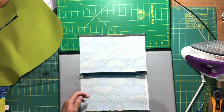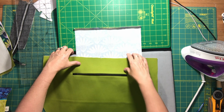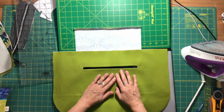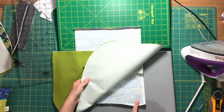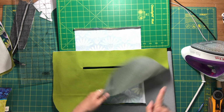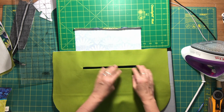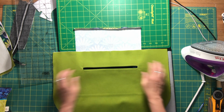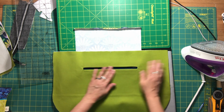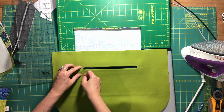Okay, so I have the longer piece here, the shorter piece here. Now I kind of went and put my zipper in the opposite direction that I usually do, but it doesn't really matter which direction it's in. In this step, what's important is that your zipper is right side facing up and that your shorter lining piece is at the bottom, and the lining piece that you did not cut a 1 inch strip, that one should be at the top. And then you place your lining piece over top of the zipper, and you make sure that your zipper is centered inside the rectangle opening, and then pin it in place.